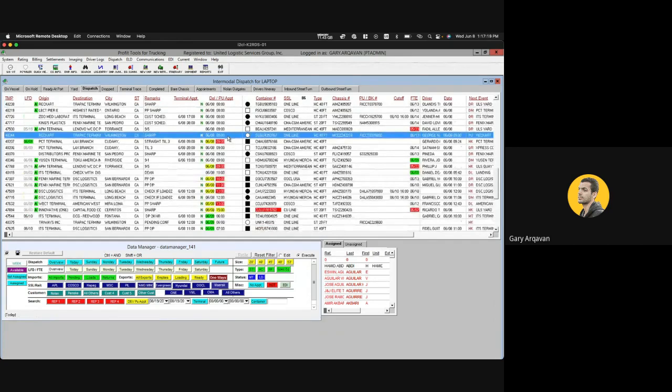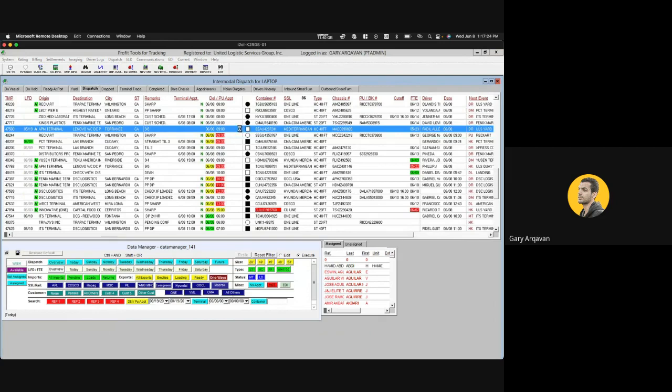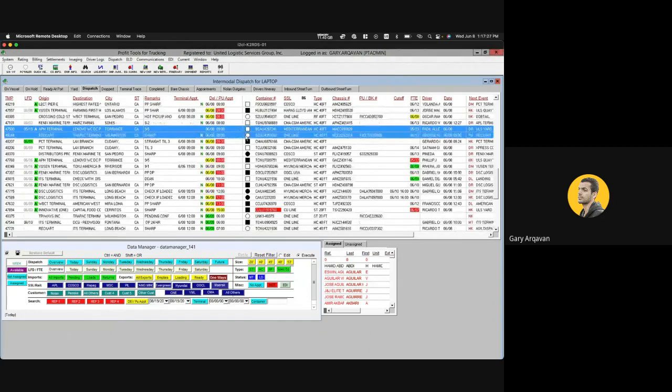We have two shipments, one export and one import. For export, this means at this time we have to drop the load, and for import shipment, this date means that we have to, I'm sorry, I think I misspoke. For export shipment, we have to pick up the load at this date, and for import shipment, we have to drop the load at this time and date.